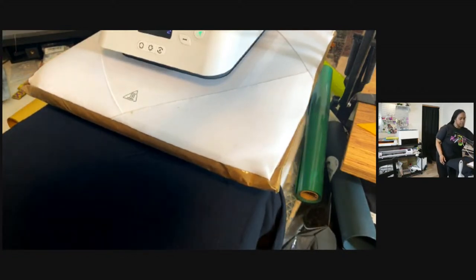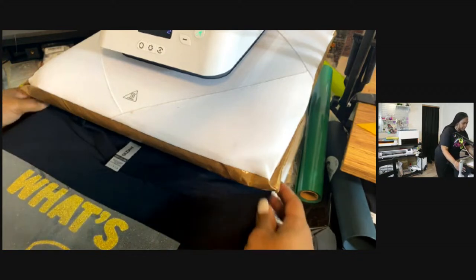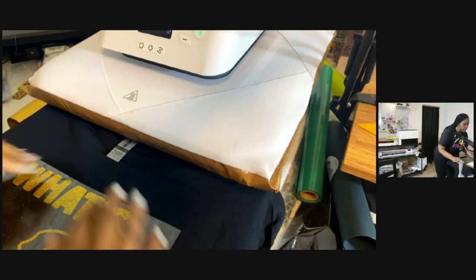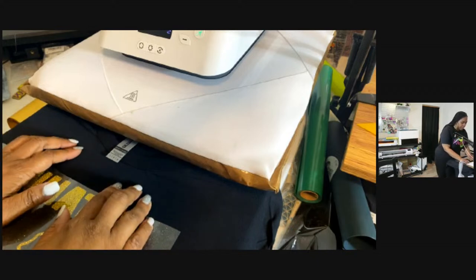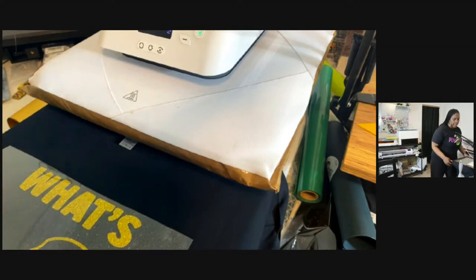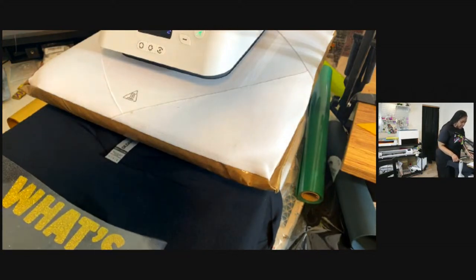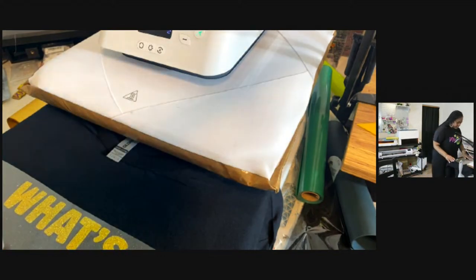Okay, so we're going to now place this here, and I'm just going to bring this back here just so I can see it. With this particular heat press, it really does need to be free and clear of anything that can push your shirt, or like how you guys see here, it may be a little bit crinkly. You want to make sure that it's free to push in and push out smoothly. Okay. So, oh, y'all forgot to tell me to take the inside of the A out. There we go. All right. Now we're good.